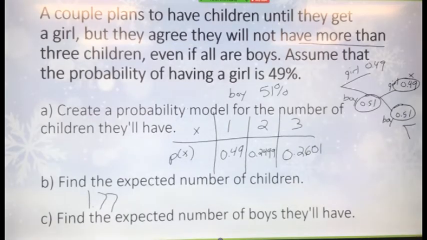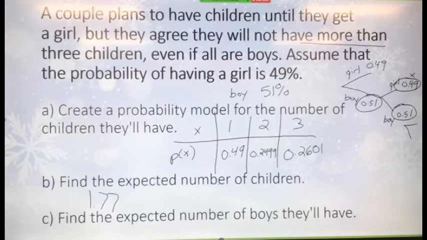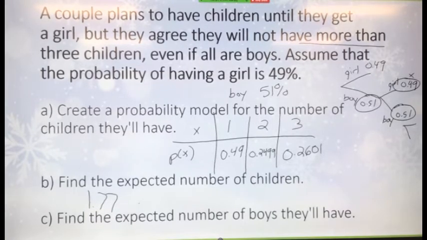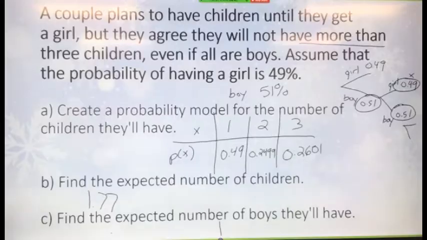So I could say they can expect to have how many boys? 2. Oh, just kidding. 2 means they stopped at 2, so they had what? About 1 boy, right? Give or take. Could have stopped because it's leaning more towards 2 than it is 1. I would say they can expect to have at least 1 boy. All right.